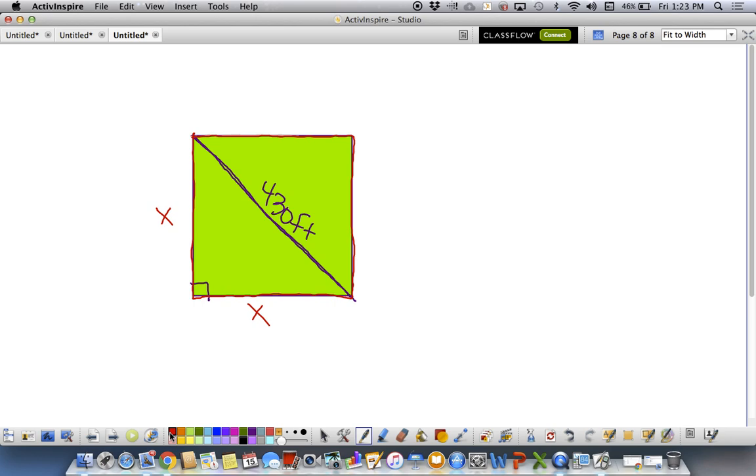I'm going to need a calculator for this one. You can't do 430 divided by the square root of 2? 430 divided by 2 is 215. So is it 215? Stop. I'm not done. I would like you to use your brain more than your calculator. Do you still want the square root of 2? No. They give me 430 times the square root of 2 divided by 2, or 215 times the square root of 2 as a side length.